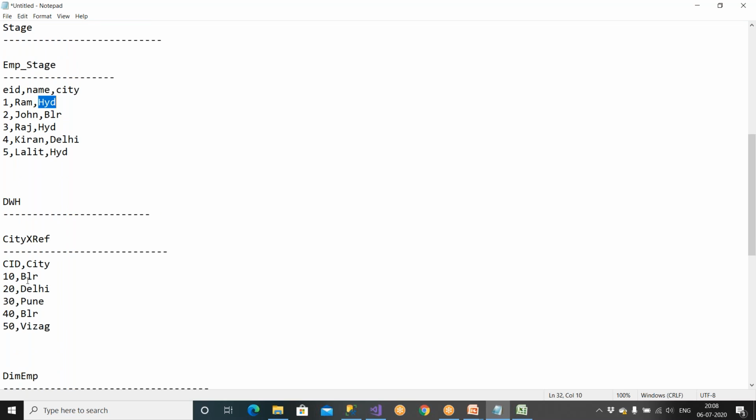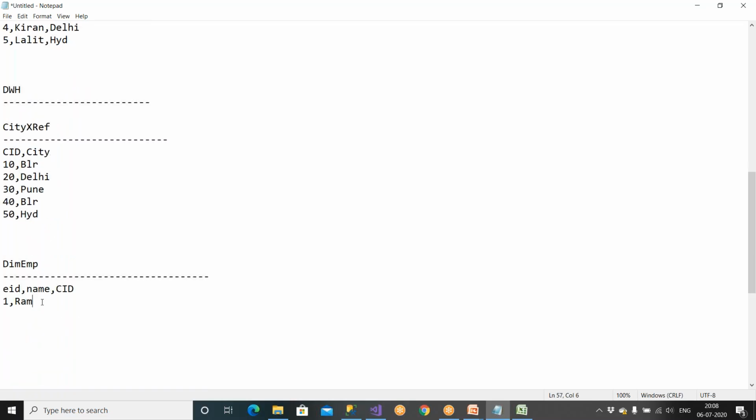So where is Hyderabad? Unfortunately, for the Hyderabad we have, there is no matching entry. For example, you say this is a matched record. So this Hyderabad and this Hyderabad are matching. Now, when you match this data and this data, you will be able to get 50. The 50 that you have to give it here.